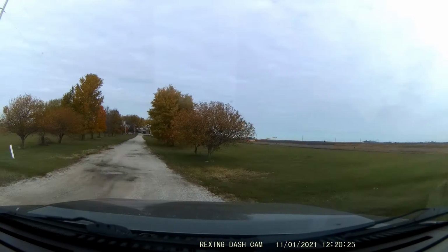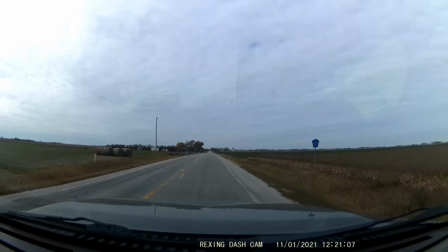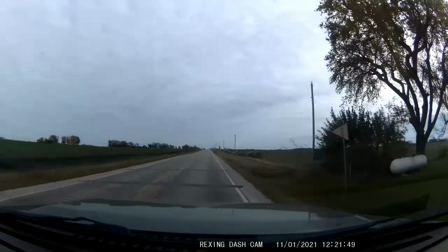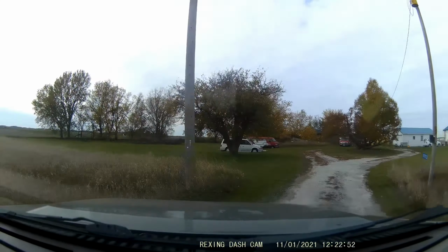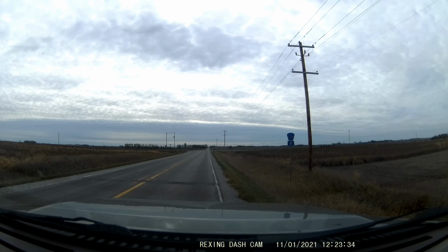In my response to Stephanie, I said, act like you know what you're doing. Project an aura of confidence. Hold your head up. And that will become easier as you get more familiar with the job. You know what you're doing. I know that may sound like a bit of a cliche, but I think it works. I mentioned that when I pull up to an address, I activate my four-way hazards.